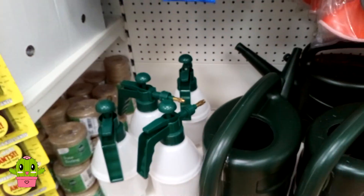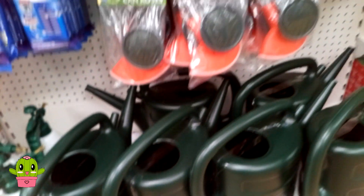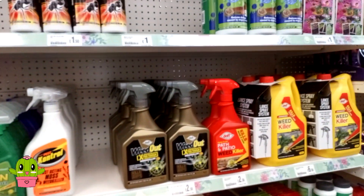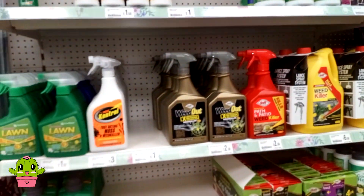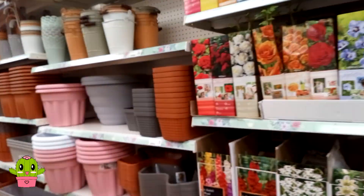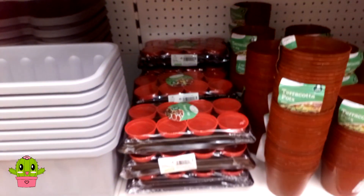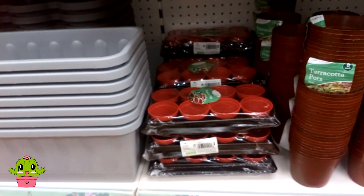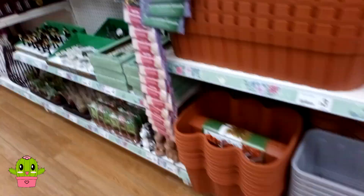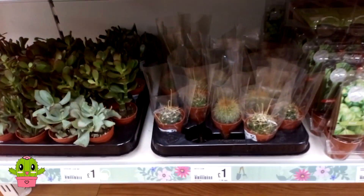Do check out your bargain shops — you'd be surprised what you can get there. Plant sprays and watering cans, bug sprays and fertilizers as well — great value, all branded products. And here, this is great for potting up seedlings: you get eight small 5.5 centimeter pots for just a pound, so great for potting on young cacti and succulents. What a bargain price — it's great if you're on a budget.